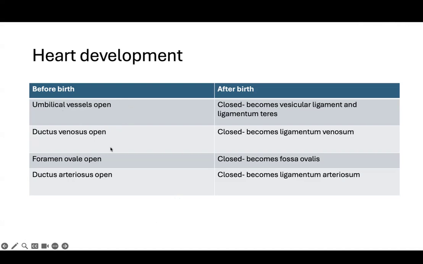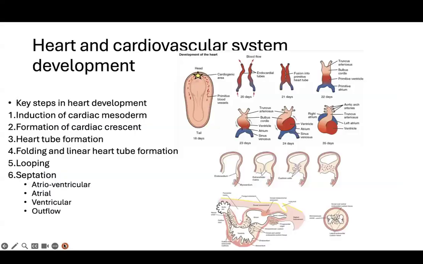Before birth, you have the umbilical vessels, which supply the fetus and take away waste products from the fetus through the maternal circulation via the placenta. You've got the ductus venosus, the foramen ovale, and the ductus arteriosus, which we'll look at in the fetal circulation in a bit, showing where these individual ducts are. In an ideal case all of these close, resulting in remnant structures. However, in cases when that is not happening, we have issues.